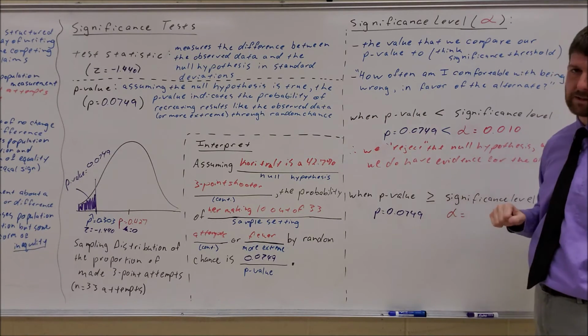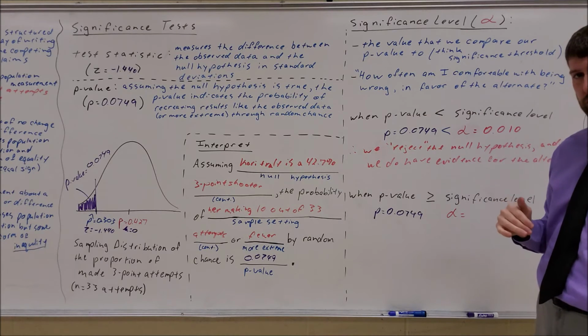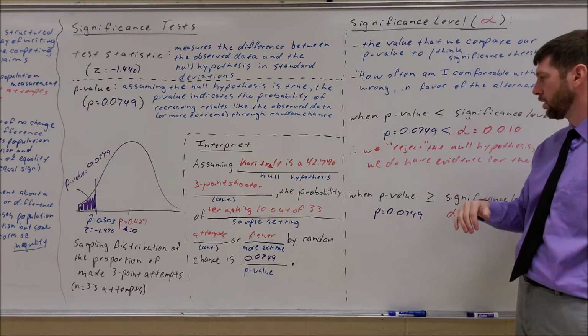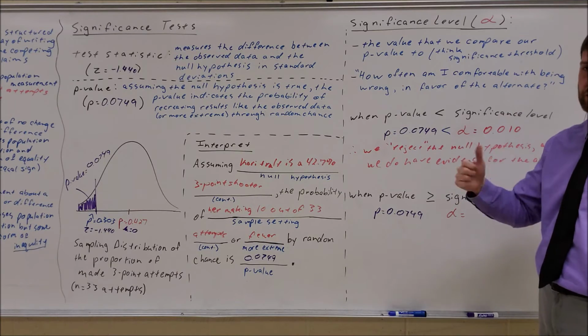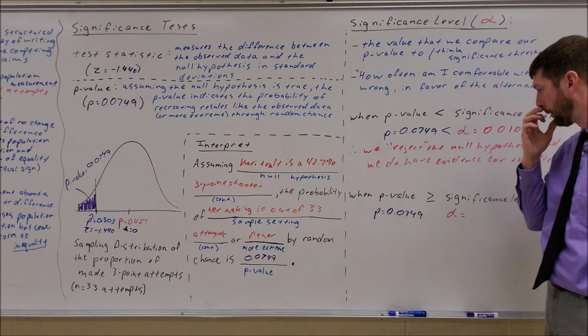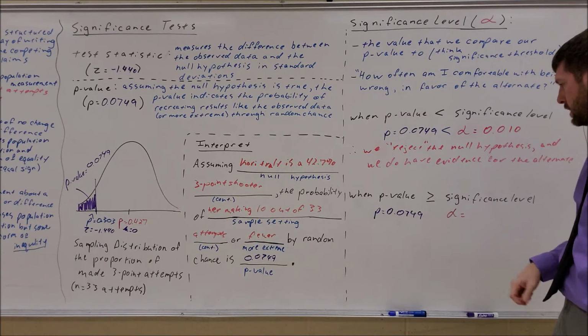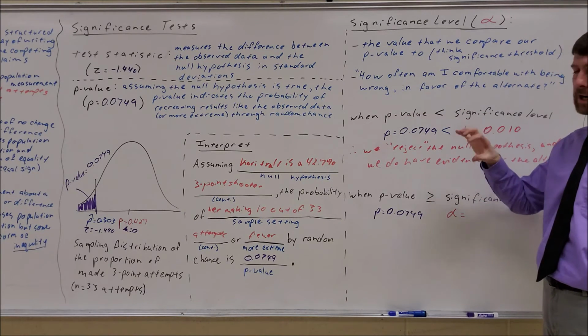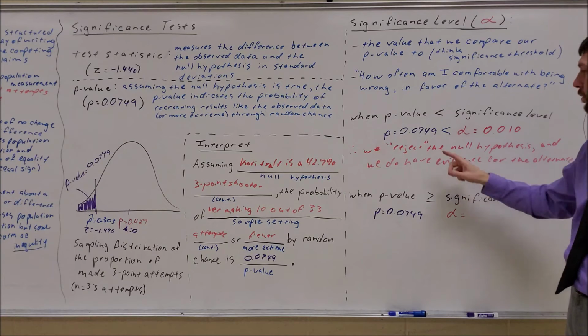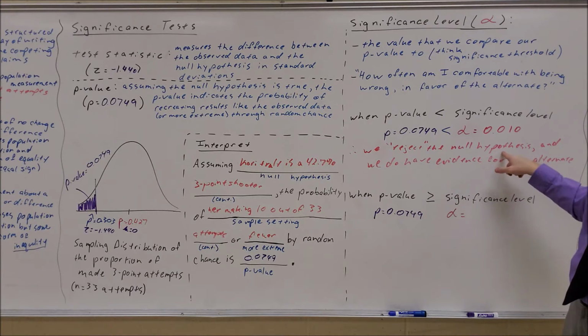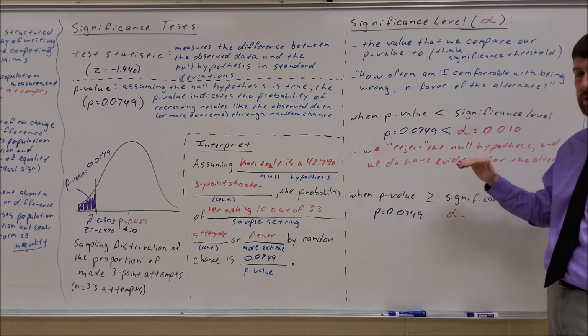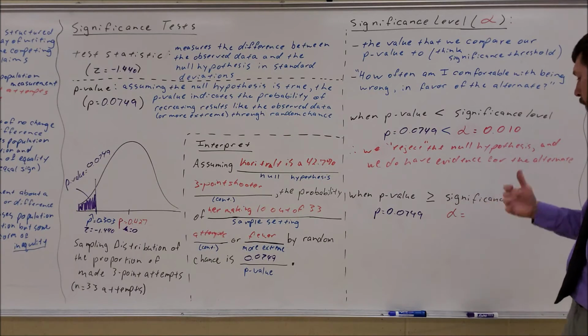If the p-value is less than the significance level, less than my comfort level of being wrong, then I've got to reject the null and say, okay, this is actually going to happen. The alternate probably is more likely to be true in this case. Now, notice that we're not accepting the alternate. We're rejecting the null, the status quo, and we're coming to the conclusion that we do have evidence for the alternate.